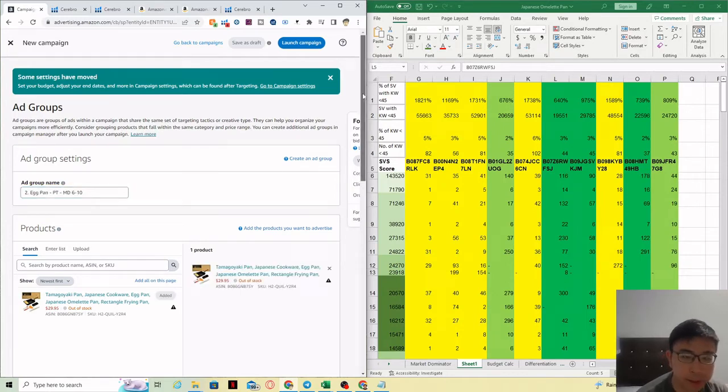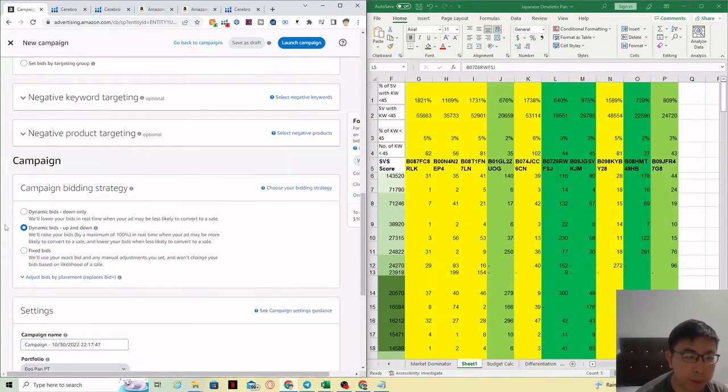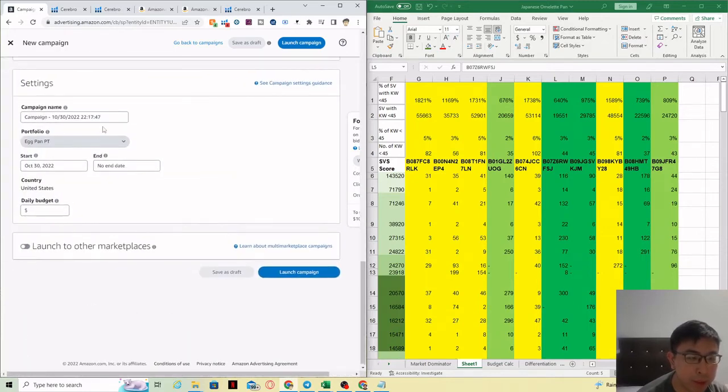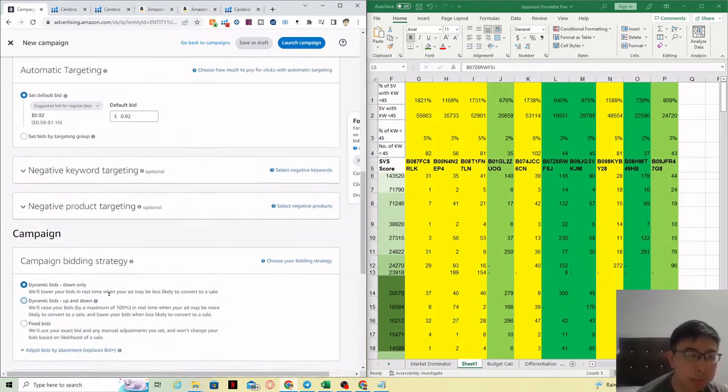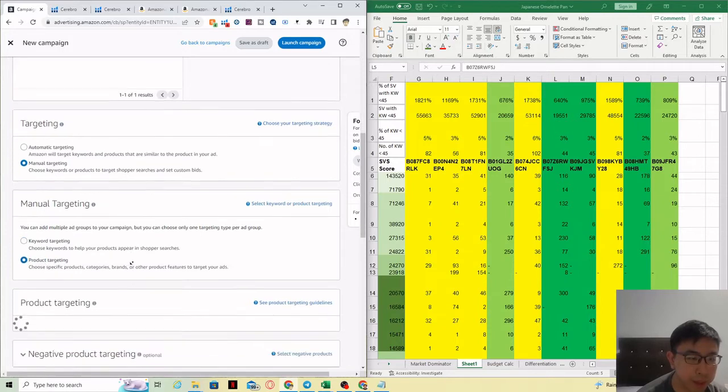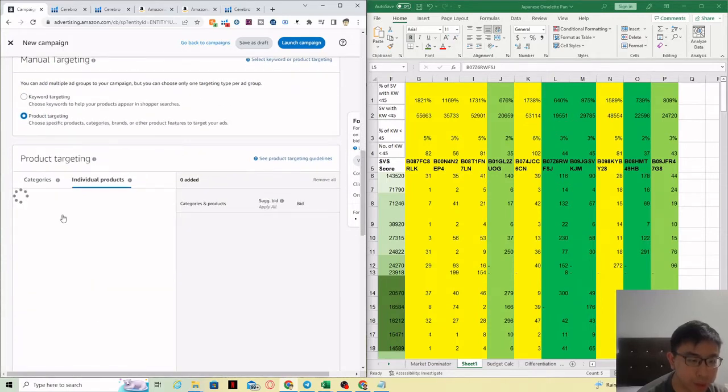Add this ASIN in. Bids down only. Campaign name, $20. Manual targeting, product targeting. Individual products, enter the list. Exact, I don't want expanded.